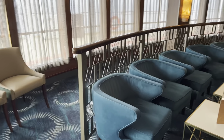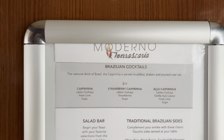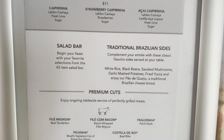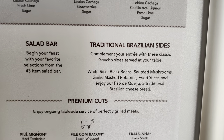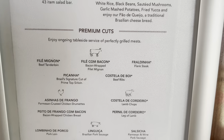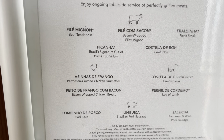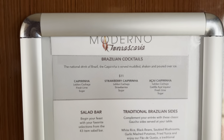That's the Sugar Cane Mojito Bar, which is inside the Moderno Churrascaria Brazilian Steak House. Here is the full menu — they serve Brazilian cocktails, then you have the salad bar. The main course comes with traditional Brazilian side dishes like white rice, black beans, and cheese bread. They do premium cuts: filet, filet wrapped in bacon, flank steak, beef ribs, picanha, sirloin, chicken breast, lamb chops, salsicha, pork loins — all kinds of meat.